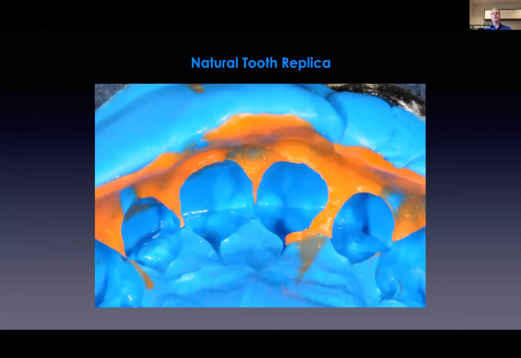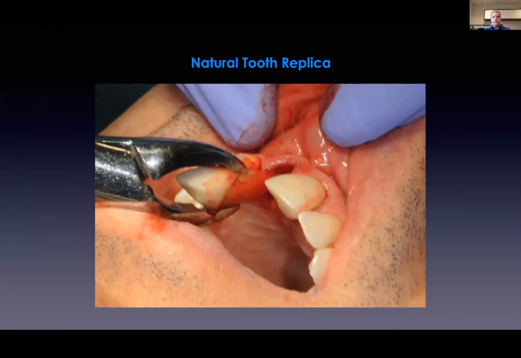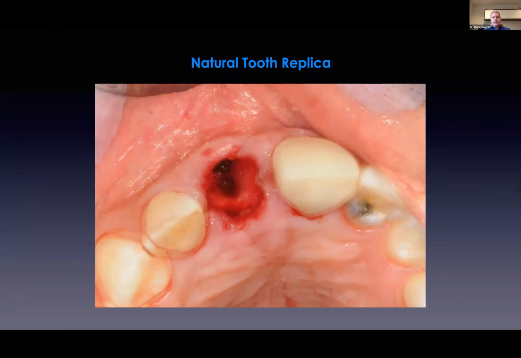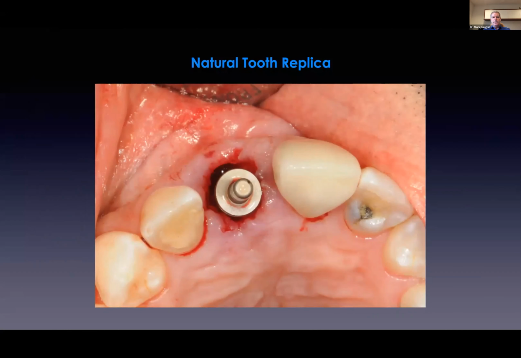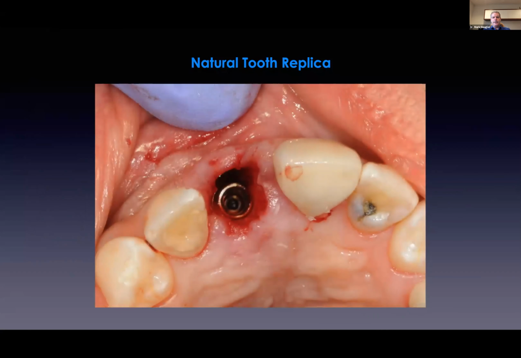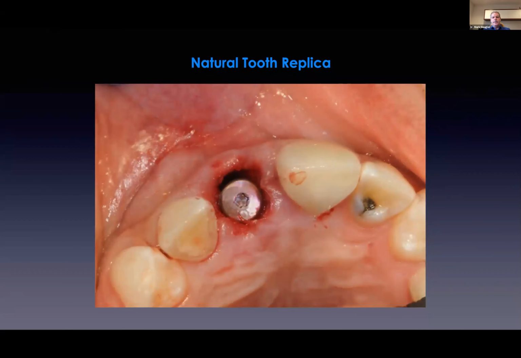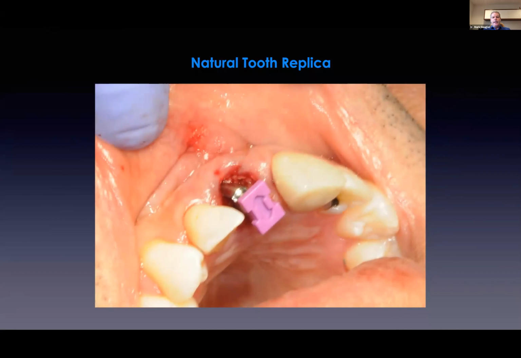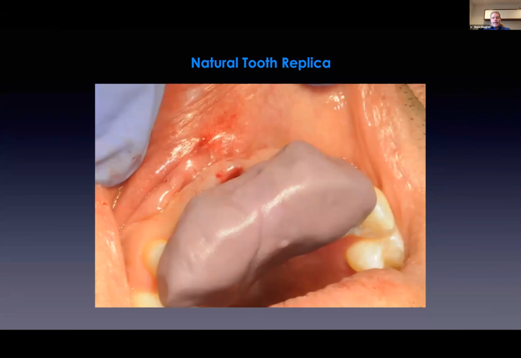First thing you need is a really good impression of the pre-extraction state. We are going to remove the tooth and have a look at the socket, drill our pilot hole. That's our guide pin. There's our implant there, and healing abutment. And this is how he shows up on my doorstep. Oh, sorry, no, they put the bone graft in first. And we took a transfer impression with an impression post. And there's our putty matrix for the impression post.